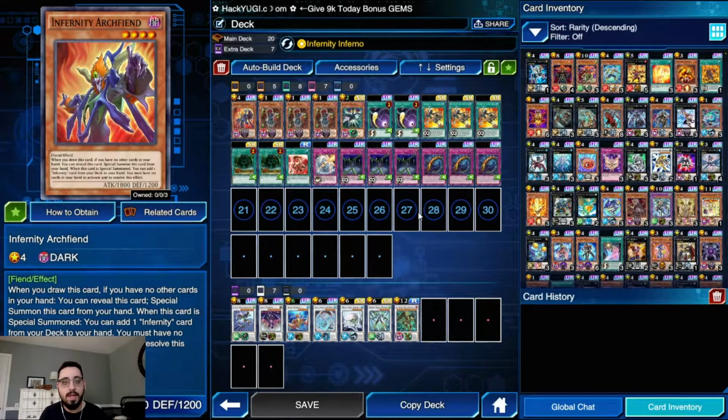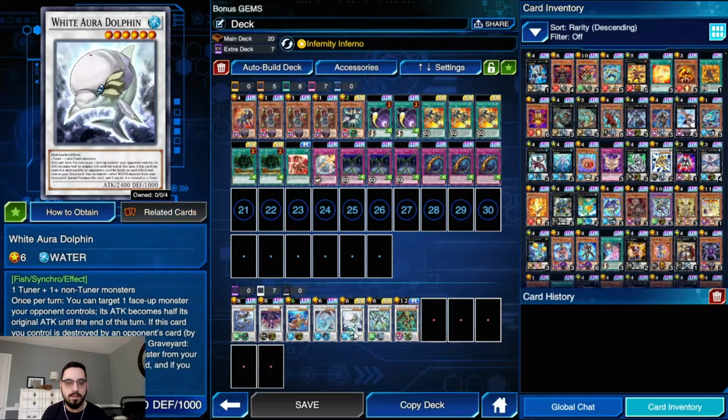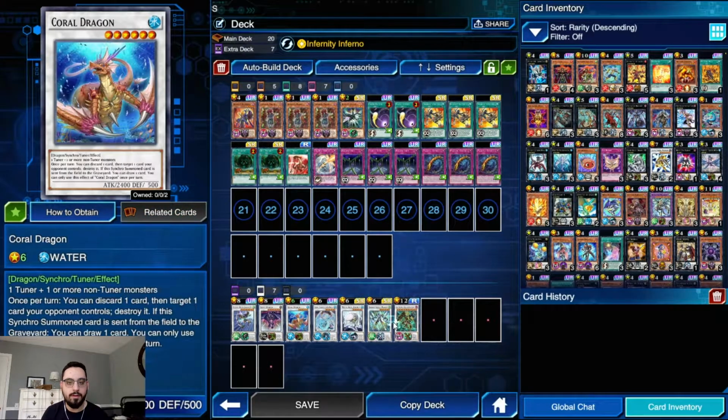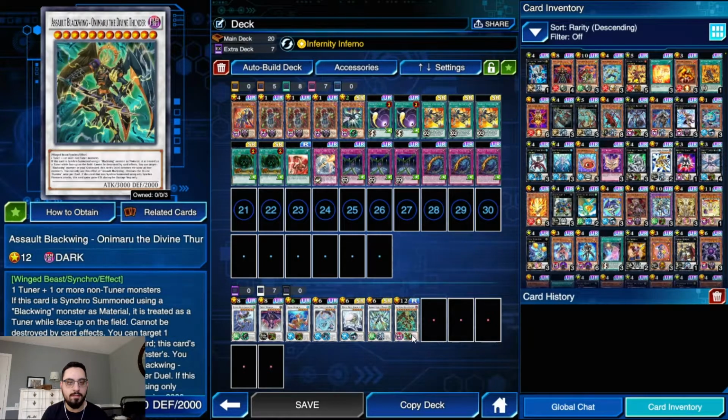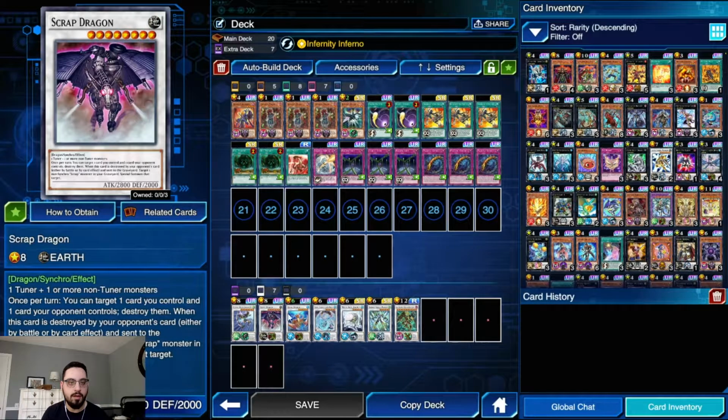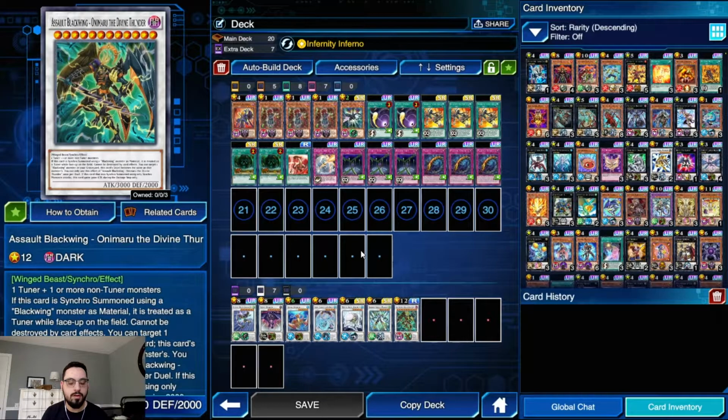So that's the deck. It's pretty straightforward. If you're not understanding the combos, once I get into one duel, you'll grasp it pretty quickly. You just have other synchros here. These are the main 4 you're going to be using, and then you have White Aura, just a half attack. You can just half an attack and then beat over something with Onimaru for an easier OTK that way. Or Scrap Dragon with Onimaru is cool.